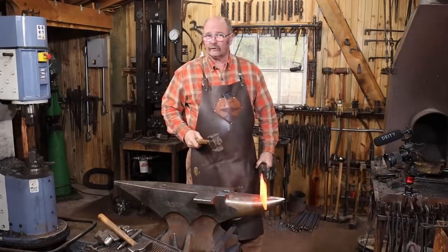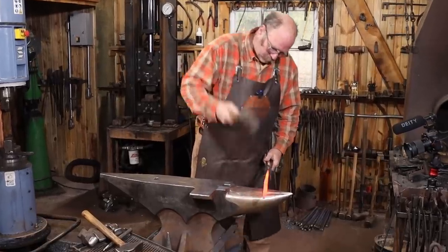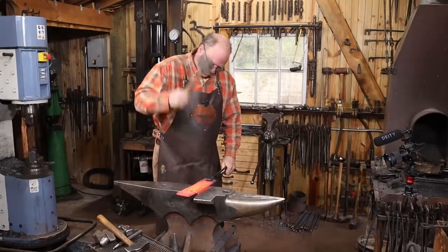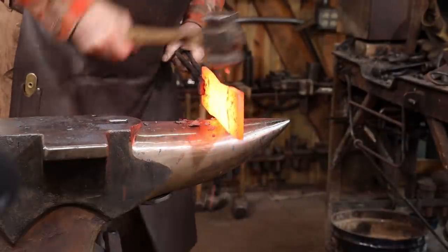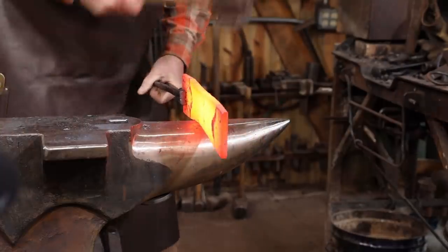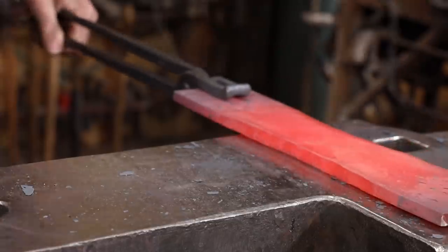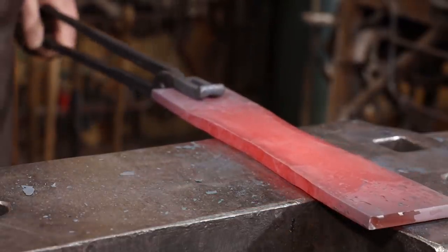Now this would be quick and efficient under the power hammer, but we'll do it by hand at the anvil, just so you know you don't have to have a power hammer to do these things. I'm working with about a 4-pound rounding hammer here. Just want to keep it centered.